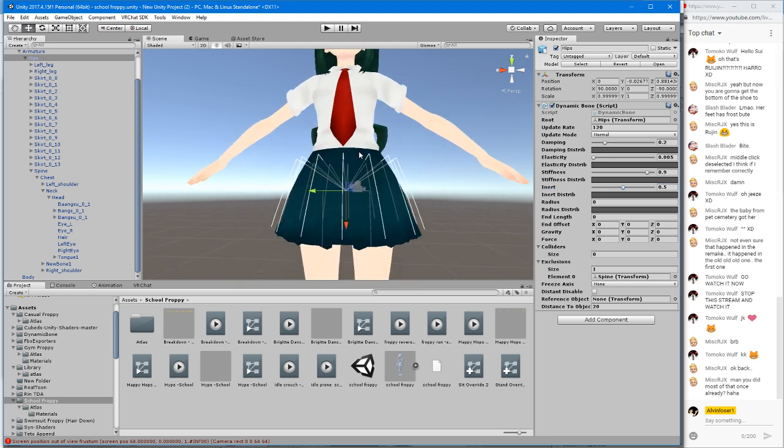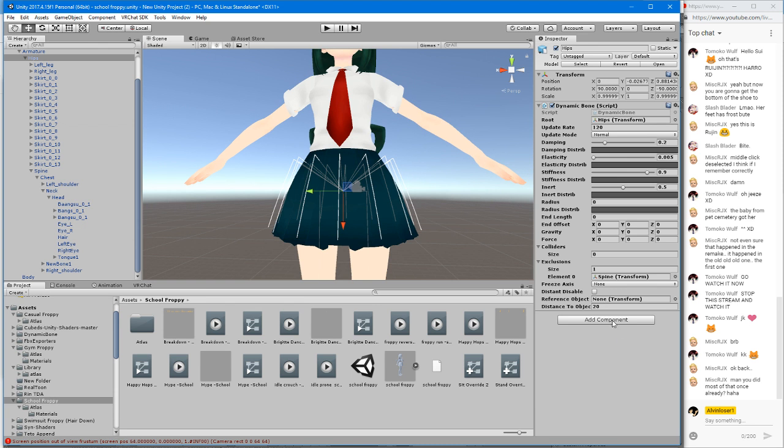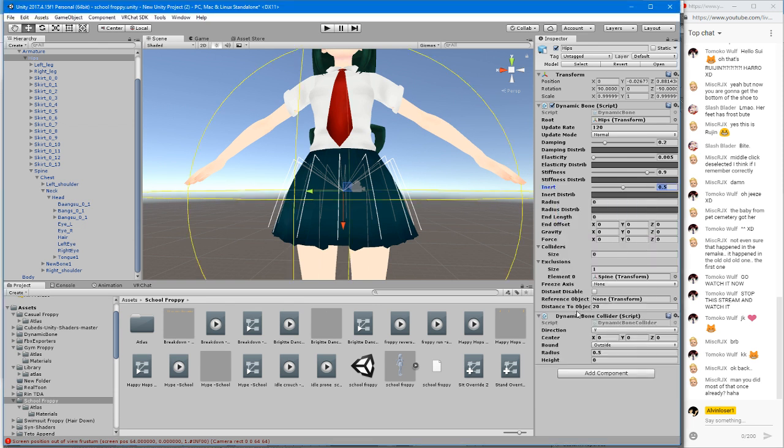So now the skirt should move like cloth physics, but it's going to cut into her, so we need to add a collider to the hip as well. Now add a bone collider on the hip, and we just gotta change the size to where it's just outside the skirt. Looks like we gotta lower it a little bit. Negative 0.1. Oh, the bone is messed up. Negative 0.1. Nope. Positive 0.1. 0.05. 6, 7, 8. There we go. It's just outside the skirt. That should be all I need to do. Now we're done with the skirt.